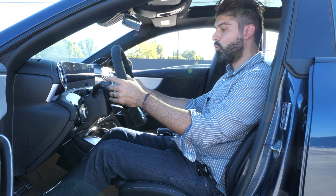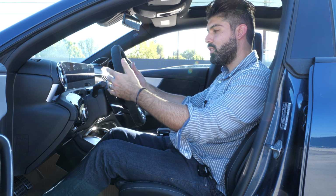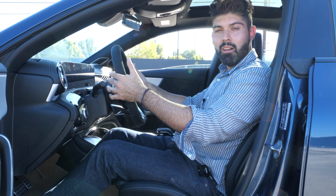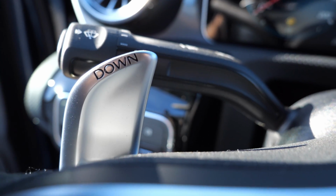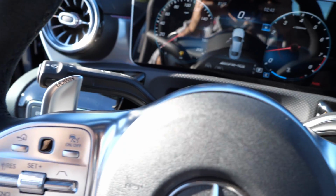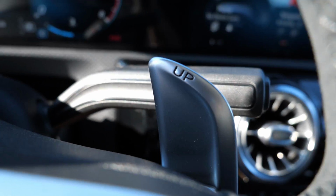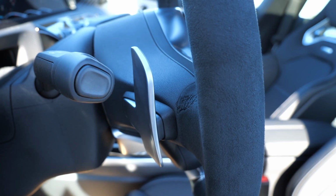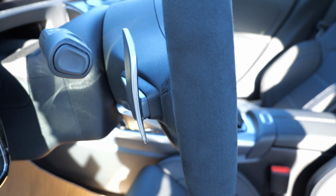Then you come to the paddle shifters. Mercedes does really nice paddle shifters. These are either all aluminum or all magnesium, but unlike you see in other manufacturers, where the front of them is metal, and in the back what you see is a plastic piece, Mercedes is not doing that. They're giving you an all metal piece. It feels very solid in the hand. They're not really satisfying to hear. They're not really making a cool noise or anything, but they're very satisfying to feel, and they're very satisfying to use.